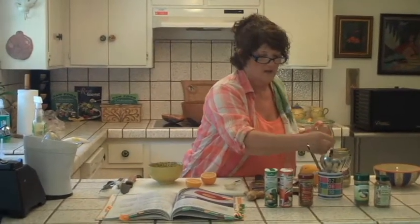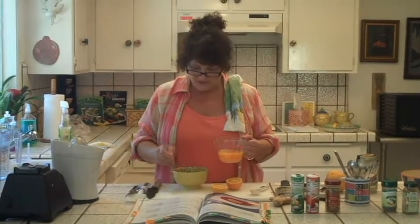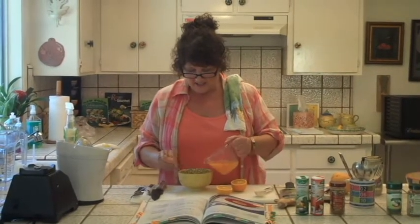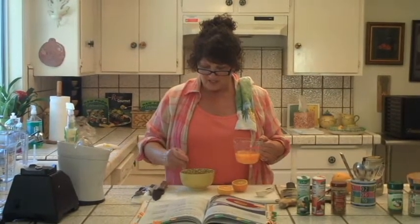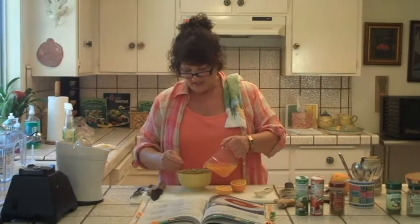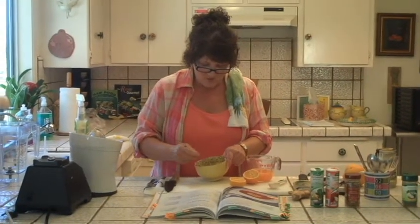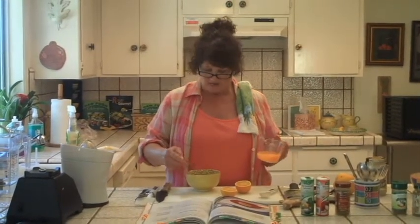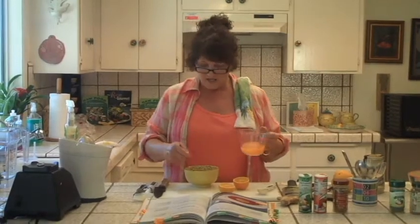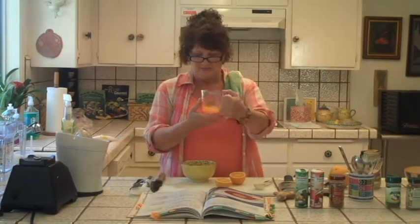I'll get a fork and I'll just add, just like you do with any kind of recipe where you're adding liquid to either dry ingredients or in this case the tahini, a teeny bit at a time so it incorporates. What it's doing here is turning the tahini into almost like little curds. I have to keep stirring to re-emulsify it because the orange juice is acting as an acid and the tahini is a fat or an oil. There's plenty of that in there. Every time I add the juice, it needs emulsification. It's very similar to making mayonnaise or incorporating an oil into a vinaigrette.